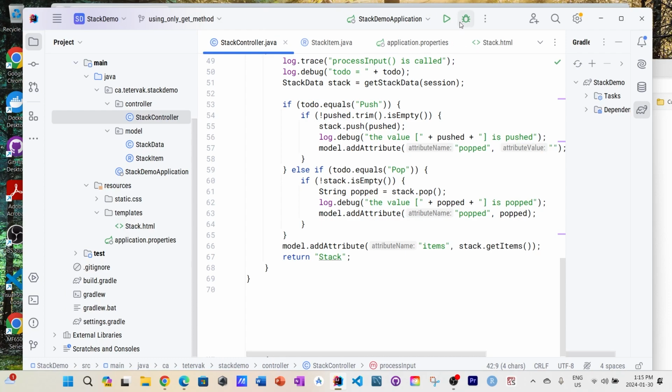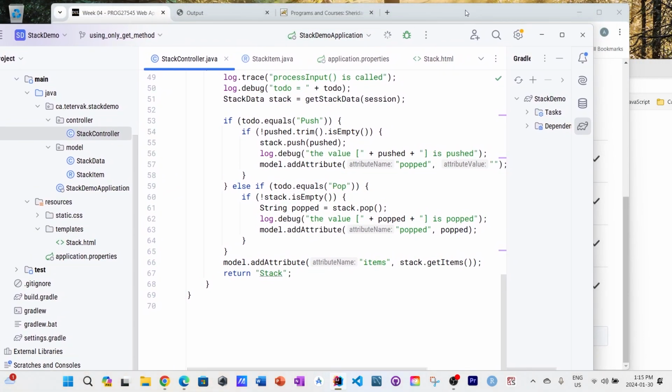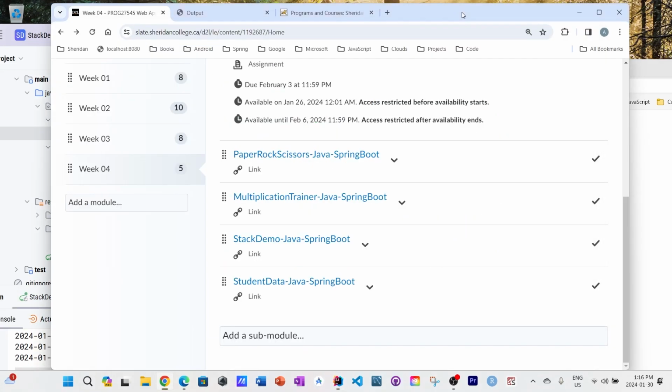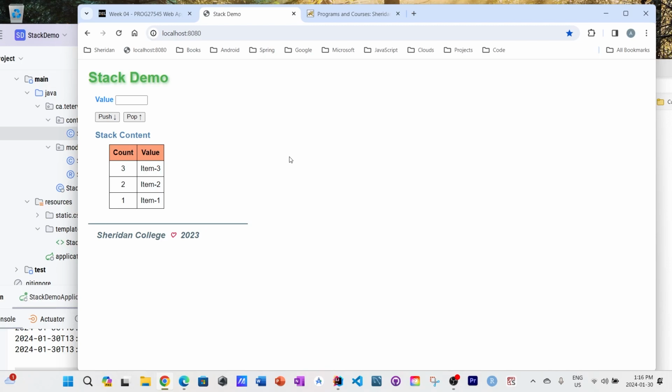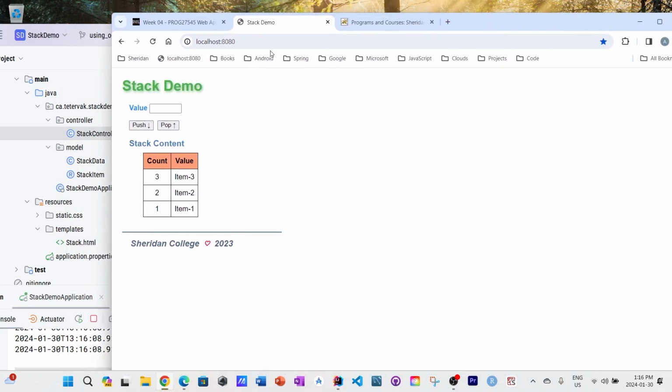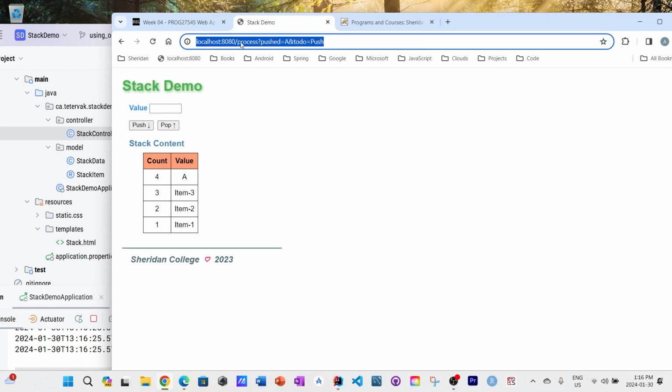Let's run it. It is starting. Next, I go to localhost 8080. So far, so good, right? Going to the default address, I got index. No problem. Next, let's put some data, push, and now we see the difference. We do see the content that was sent.